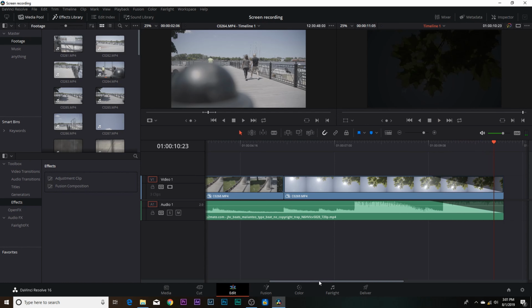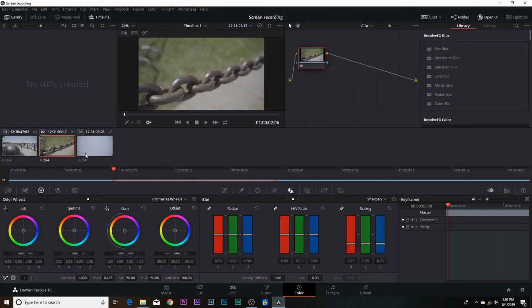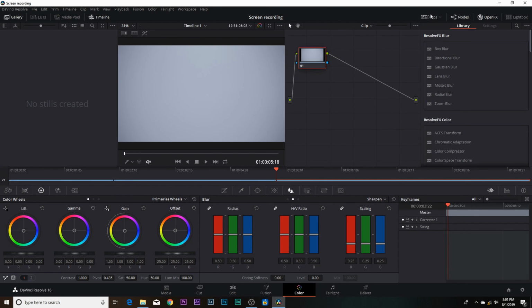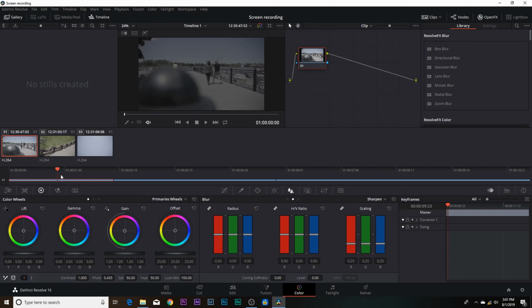Alright, let's go over color grading next. So I'm going to color grade this clip right here, and this clip right here. First, let's start with that. You're going to go down to here, and go to color. All right, these are your 3 clips. If your clips aren't showing, you're going to come up here and click this to show the clips. So now, actually, we'll color grade this first one. It fades in to about right there.